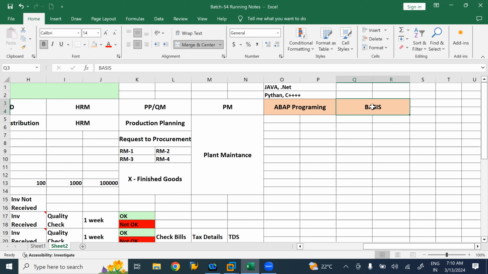Also, in SAP, generally every project will use three systems: one is the development system, then the quality system, then the production system. We are going to maintain separate systems for development activities, testing activities, quality, and production.